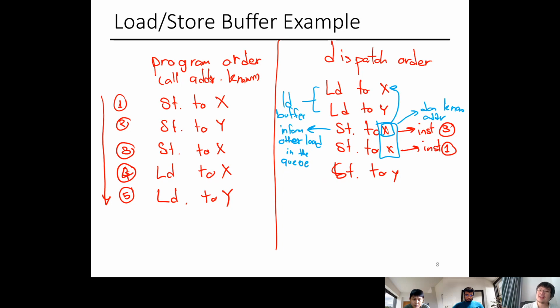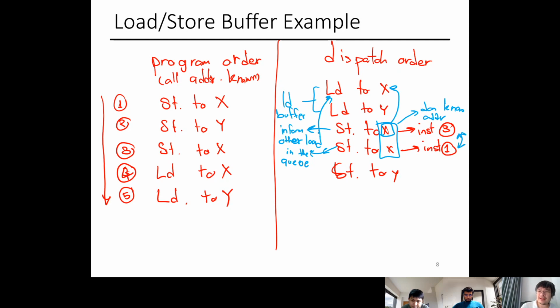I have it here. So you go and check the queue right here and say, hey, the first load needs X, so I'm going to forward the data. Then the next store comes in and says, hey, I'm going to update X. Then again, you inform the load in the queue and check the order of this instruction.